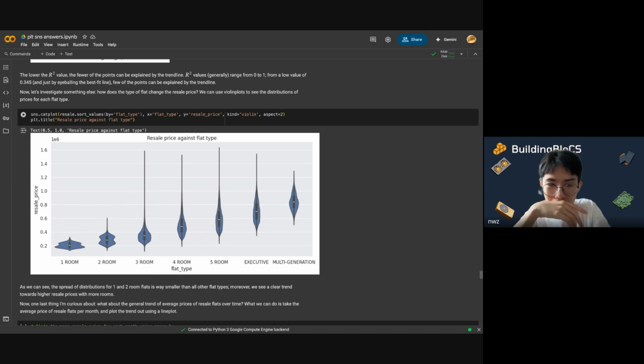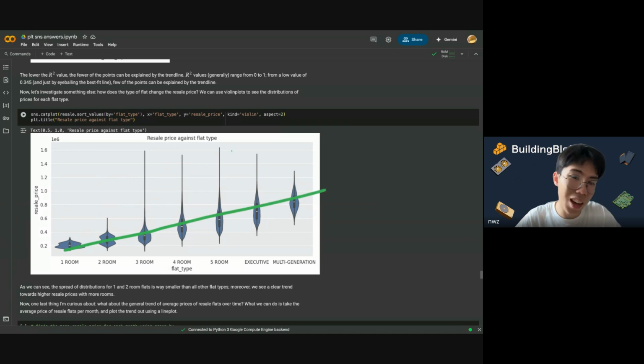See this white line at every single one of the violin plots? This white line represents the median resale price of each one of the categories. And as you can see, it sort of goes up the bigger it is. But yeah, that's sort of obvious. Of course, if you have a bigger room, it sells for a higher price.